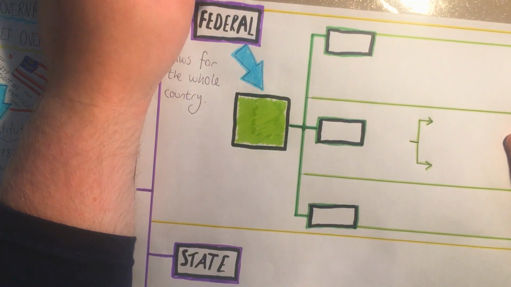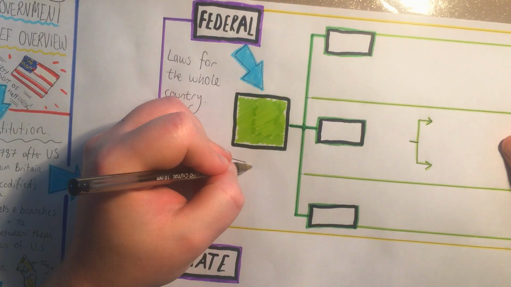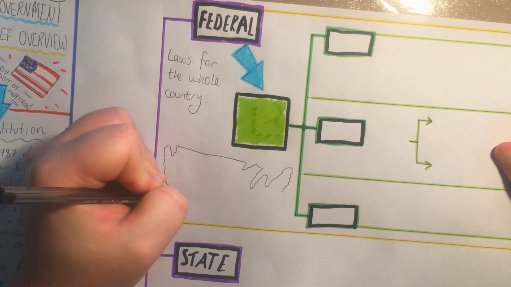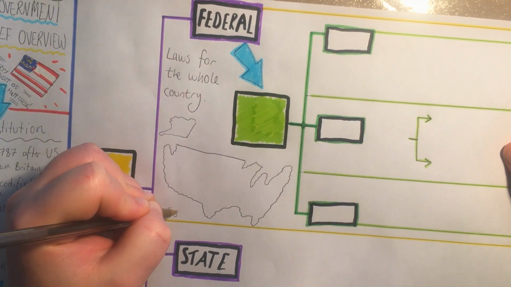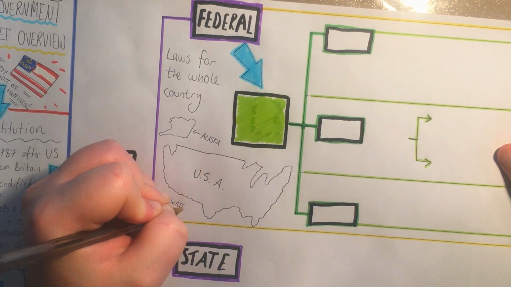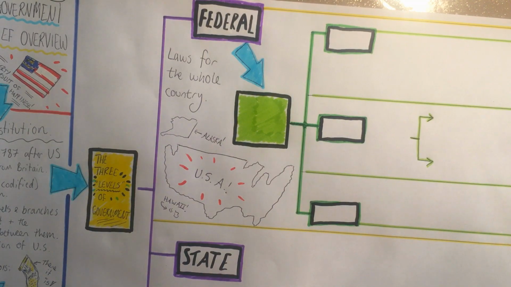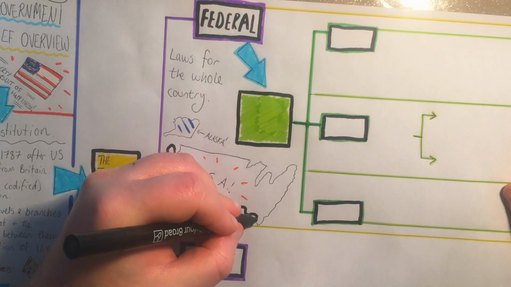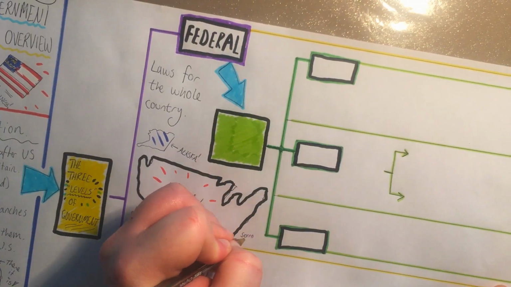So we're going to quickly sketch out a map of America. This is freehand. Again, wonderful creative skills here. I'm sure if you're making your own infographic, yours will be much better. With infographics, you want to be adding in as many pictures, lots of colors, underlining things. You'll have noticed I've done a lot of that as we're going. So we've got USA, remember Alaska and Hawaii as well. Looking at it now, I think I've butchered Florida a bit. It's very small. Sorry about that, Florida.